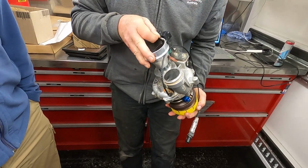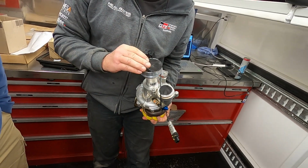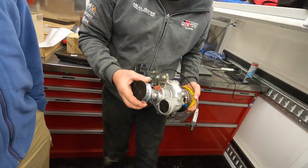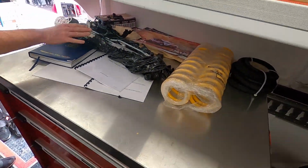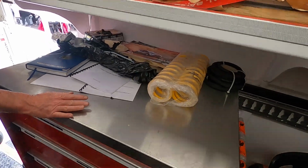It's a little restrictor, breathing through a little 32mm hole. Chokes it down, doesn't it? Yeah. I was going to say, someone mentioned that they're restricted as well. Yes, restricted, yes. As you can see, that's right. Steering rack, you can see that. Element. Just chuck us that exhaust manifold up and I'll show the guys.